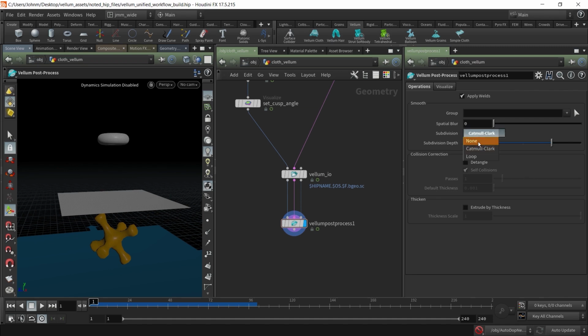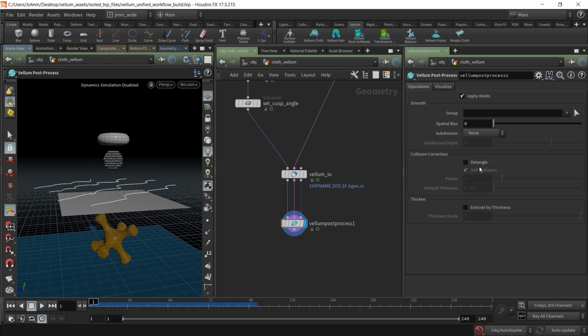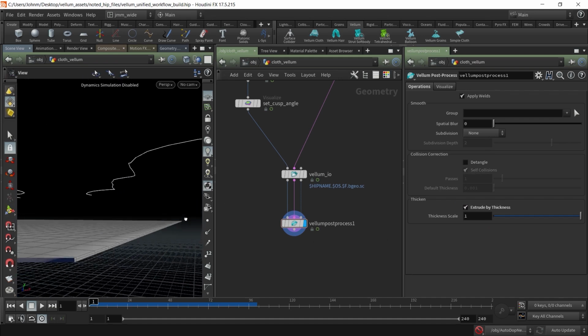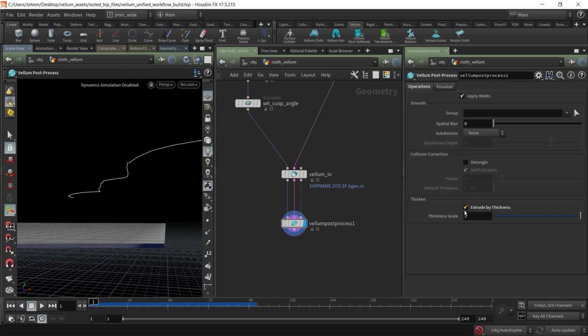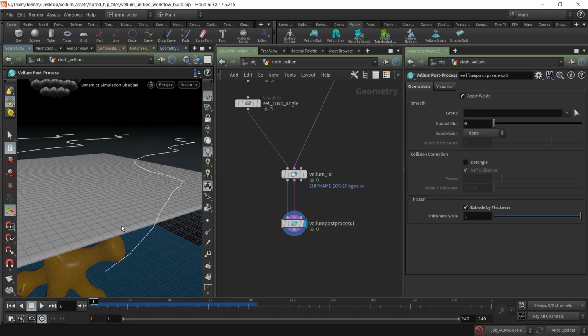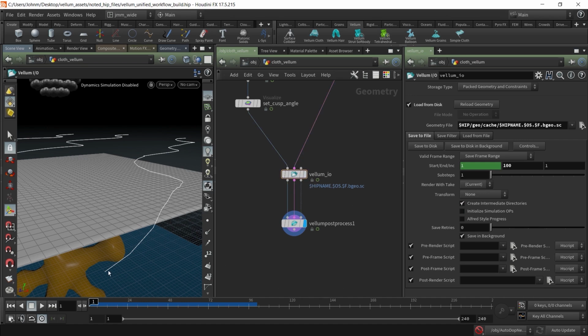There are some other objects as well that get sort of befuddled by these things. For example, extrude thickness. You can actually look now at our cloth, and our cloth will have actual thickness to it. Here, you can see that. If we turn this off, there's not. However, even though it's being applied to the actual hair or wire itself, there's no extrusion happening here, right? It's not like there's a circle on the end that's being lofted along this line to give it some sort of depth. So this extrude by thickness operation, even though it's trying to operate on all the data that's coming in, has absolutely no effect on the grains or the wires.